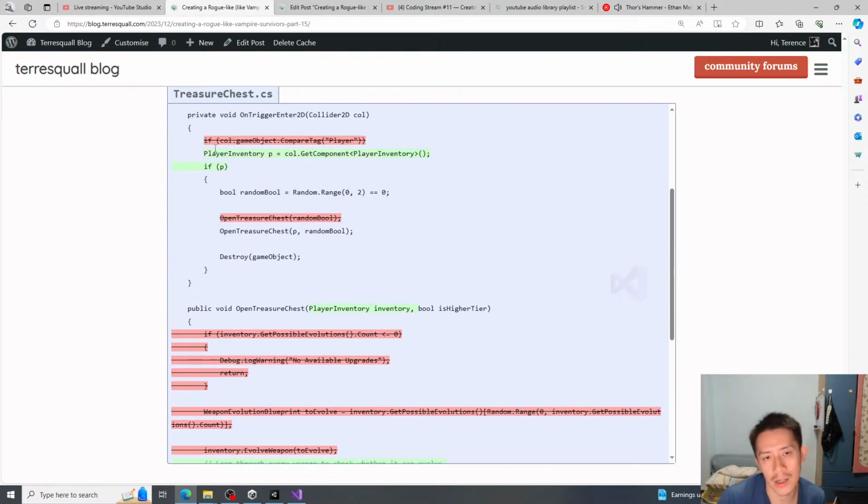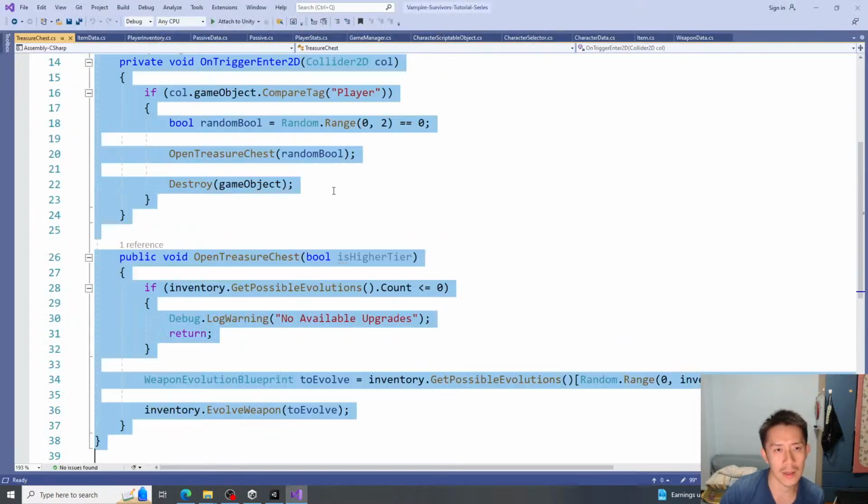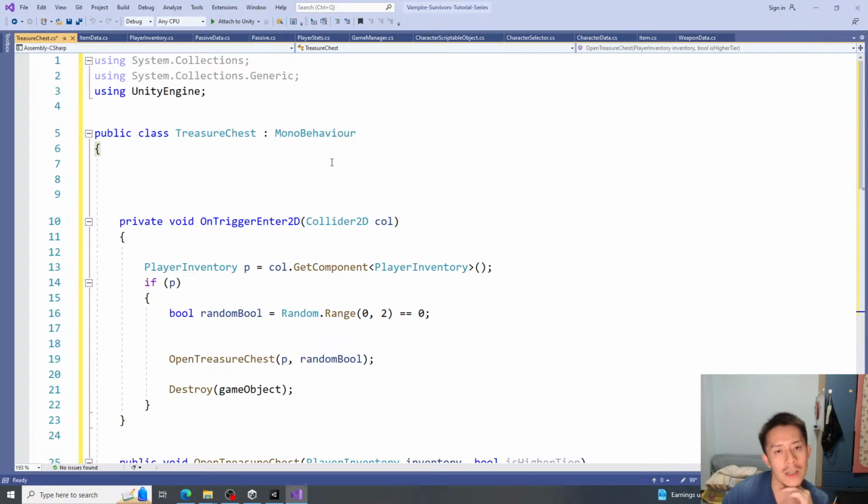Okay, so it's just a whole bunch of edits. For all the code that has edits written out like that, you want to think about whether you want to just copy this outright or whether you want to edit your code by yourself, because if you edit the code by yourself, it will help you get a better understanding of what we are changing. So for me, I'm just going to click on this and paste the new code inside.